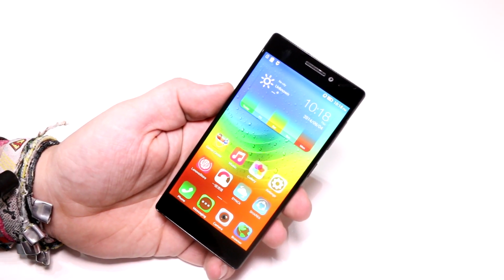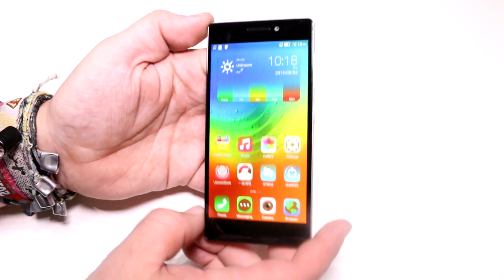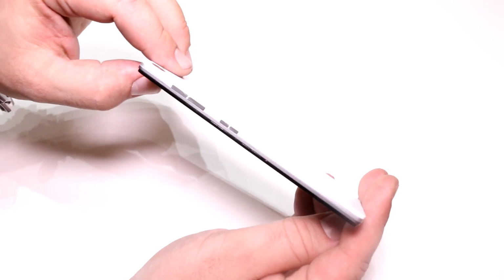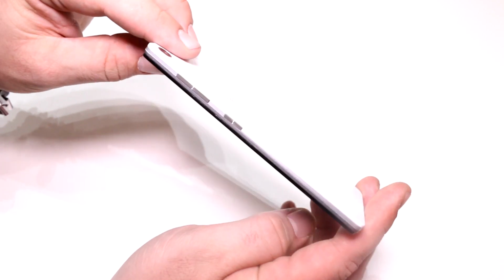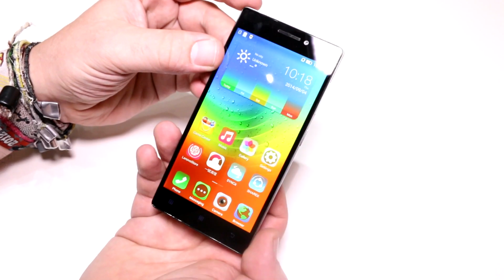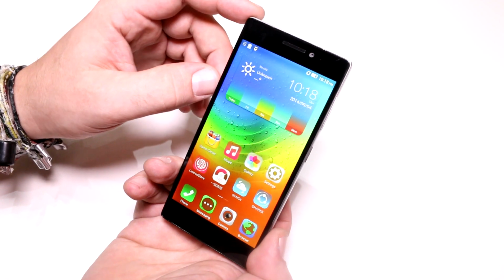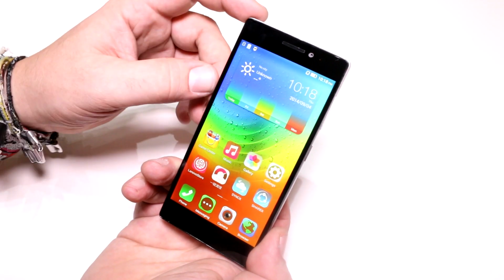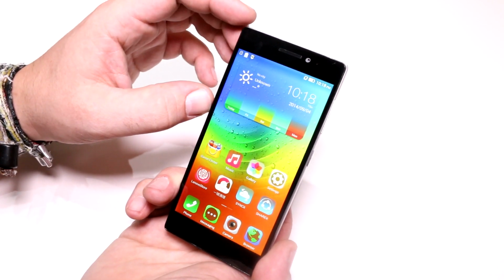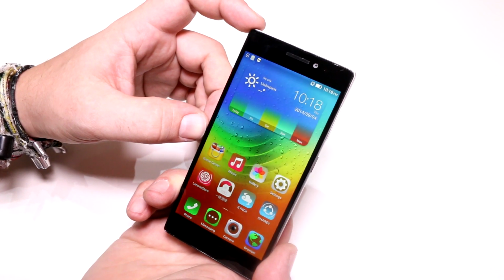Hey, I'm Roland with Mobile Geeks right here at IFA 2014, and what we have right here is the new Lenovo X2. So that's the first so-called layered smartphone. That's what Lenovo calls it. It is a pretty thin mid-range device, but it sports very decent specs actually. So we have a 5-inch IPS panel with Full HD resolution, so 1920 by 1080 pixels on here. 2 gigs of RAM, 32 gigs of flash storage, no possibility to extend the flash storage though.